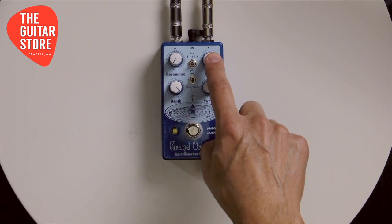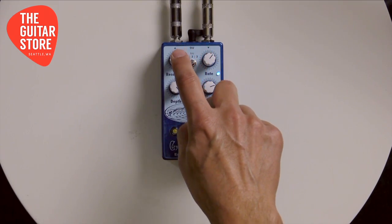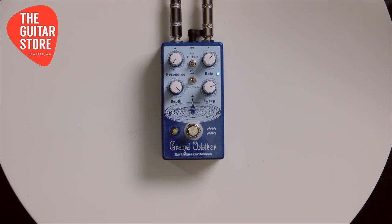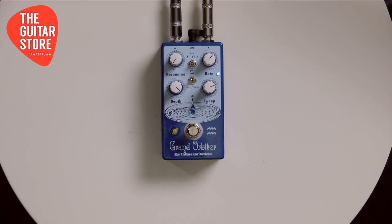So let's talk about the remaining controls. We've already talked about the rate knob. The resonance knob is going to affect how much of the signal is fed back through and continues to regenerate and go through the phasing process. So basically turning up more will give you more. The sweep knob is going to affect where the peak frequency is. If you want a little more high end in the sound, turn the sweep to the right. Otherwise, if it's too bright, you can turn it down to the left. And then the depth is going to affect the amount or the range of phasing, if you want to think of it that way.